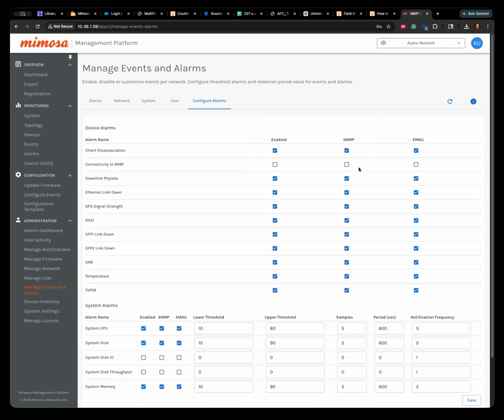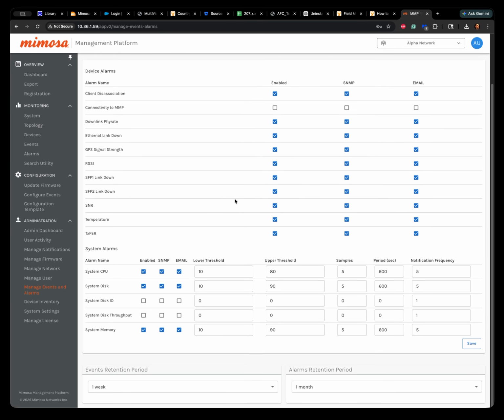You can set up how they're sent. So SNMP, through email, through both. You can enable them to show on MMP servers. So you have different methods of how to get alarmed. You also set up their thresholds, and then you can set up how long you want to retain events and alarms on the MMP server as well.